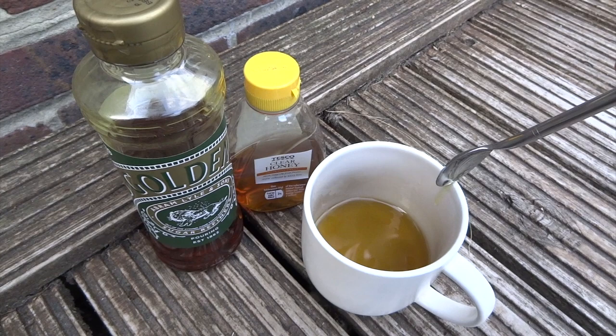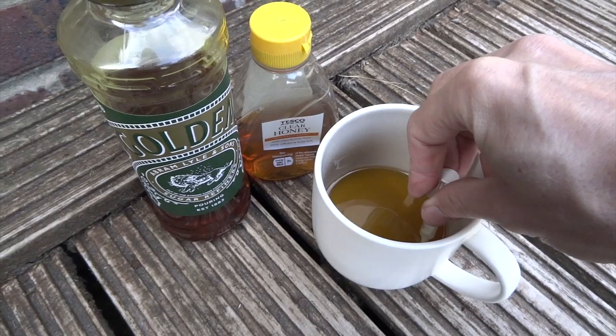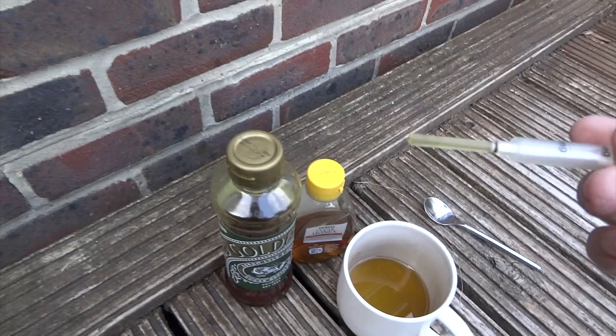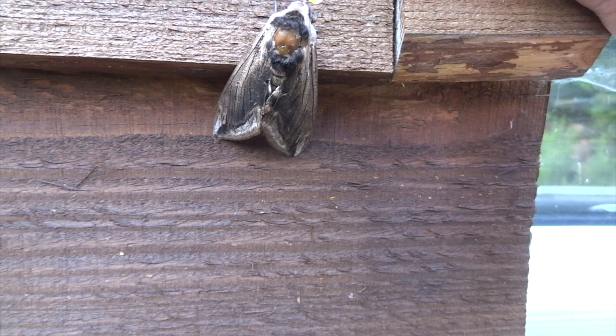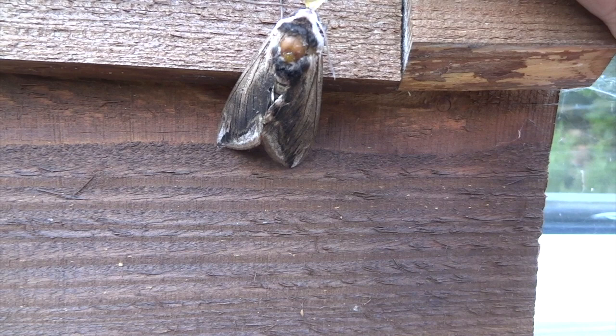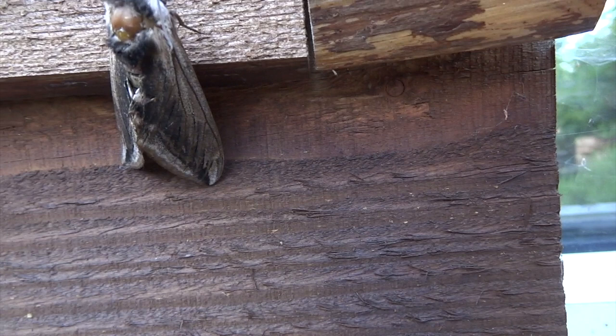So let it really cool down, and then take a pipette or a little syringe like this, and you can get a little bit. Put it where the mouth parts of the moth are, where the proboscis is curled up like a spring underneath, and touch it on. You'll see the moth making almost a lapping kind of motion. If you're lucky, they'll put their tongues right out, the proboscis will completely uncurl, and it'll be much more obvious. But even if they're just moving a little bit, you can tell they're drinking the fluid.